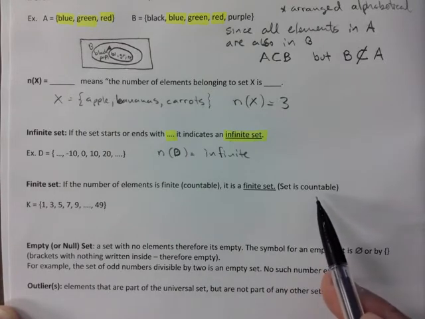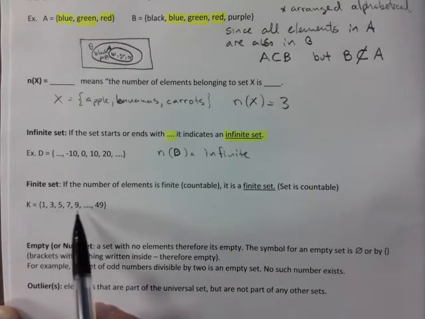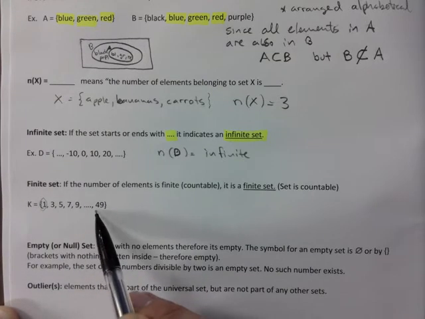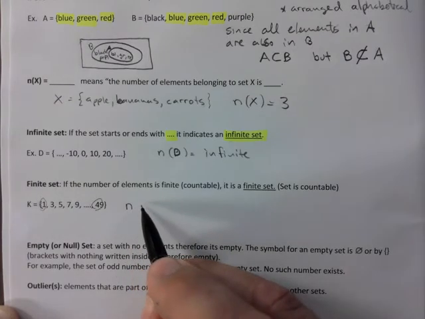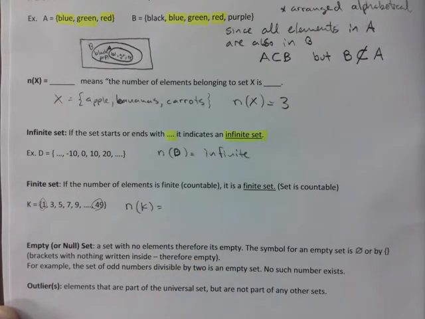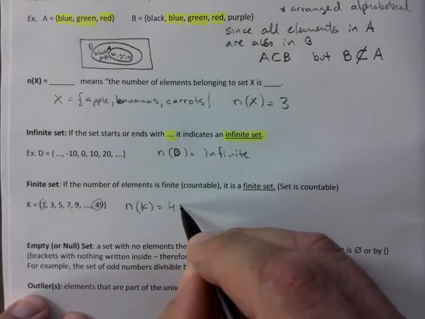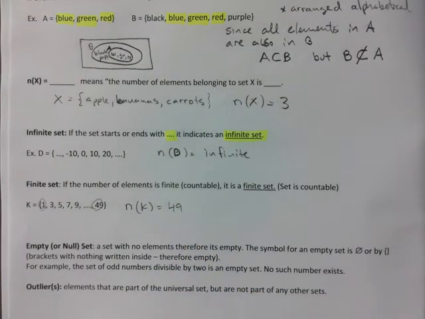I'm making it very obvious that it's countable. So some students think, oh, there's dot, dot, dot, infinite. No, no, no. But notice it starts with a 1 and it ends with a 49. The number of elements in K, how many elements are in there? 1 to 49. 49. Thank you. 49 elements are in there, because the dot, dot, dot is not at the end. It's in between. It should make you see, okay, I know that there's stuff in between. I just don't want to write it all out. So it ends at 49.